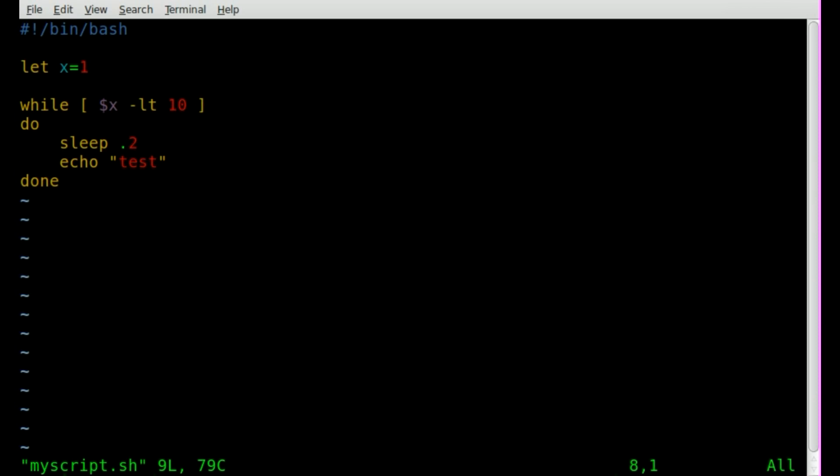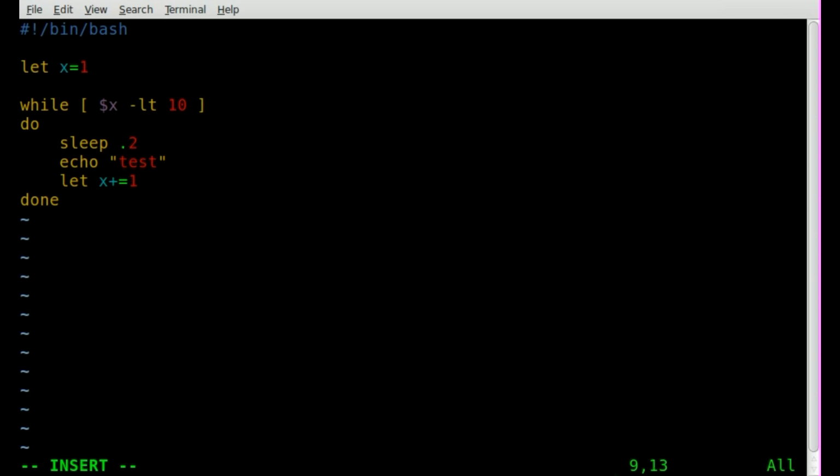Now if we change the value of x within our loop, so we'll say let x+=1, and what that says is take x and add 1 to it. Whatever x is, which in this case is 1, it's going to equal 1 plus 1. So now x equals 2. So next time it loops, it will be 2 plus 1, and it'll be 3.